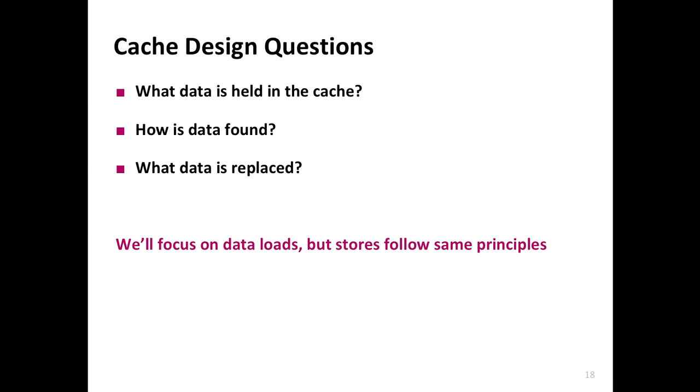And another point is that since the cache is pretty small, you're not going to load everything in the main memory into the cache. So you need a way to remove data that you have already stored, which you hope you're not going to use in the near future. So these are the three questions which we will try to answer in this lecture as we go forward. And we will mostly focus on data reads, so what happens when you read data. But writes mostly follow the same principle, with a bit of tweaks. To understand the basic principles, this suffices.